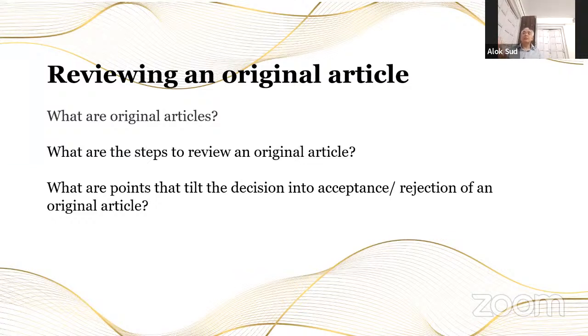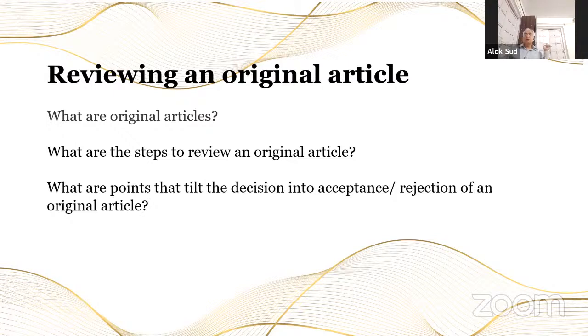The ultimate aim is to strengthen the scientific research, right? An article may carry a very good message, but it may have been presented shabbily, not in a very presentable manner. So it is the duty of the reviewer to improve upon this article. On the other hand, it might be a very nicely presented article, but it is not adding anything to the existing knowledge base, and therefore it is not building up to scientific research. And that is why this article needs to be rejected. So that is the basic aim of the review, to strengthen the scientific research.